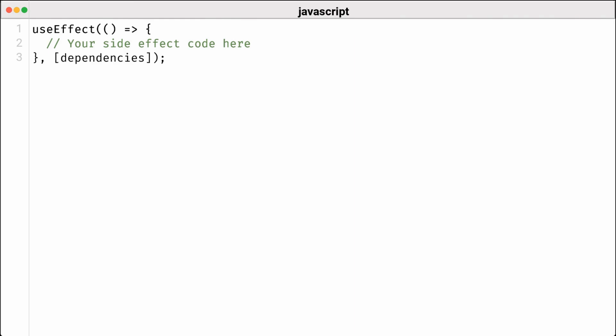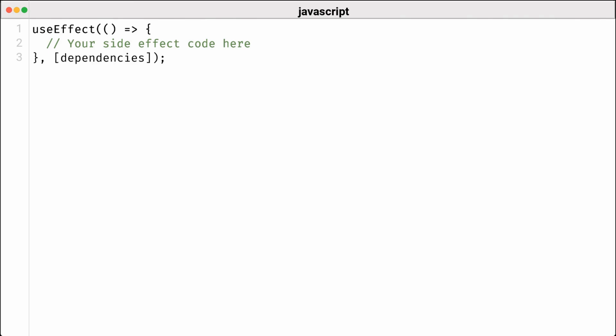In this implementation, we begin by importing the necessary hooks from React, specifically useEffect and useState. Within our user profile component, we define a state variable user to hold the fetched user data, initialized to null. Now let's take a look at the useEffect hook. We use it to fetch data from https://api.example.com/user as soon as the component mounts.